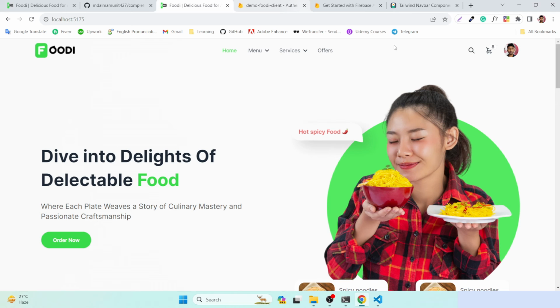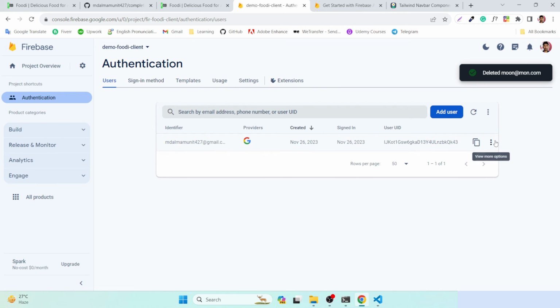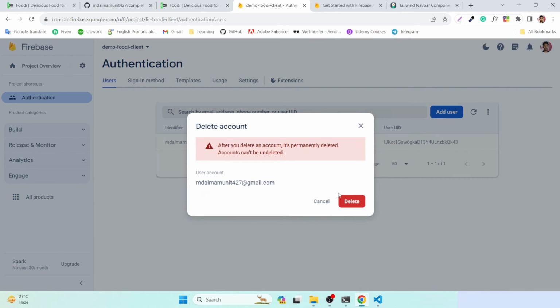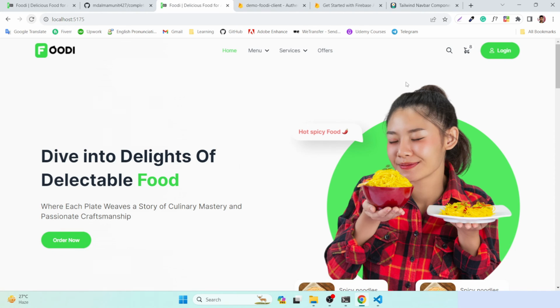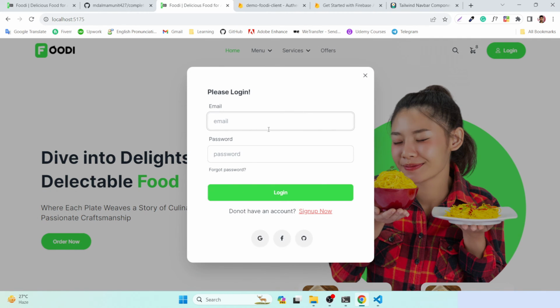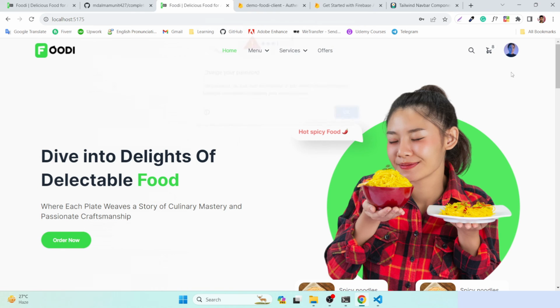So let me remove this my account. So let me remove my accounts and refresh it. You can see it says login when you just create an account with this, then sign up, create the, then you can see the by default image is showing.